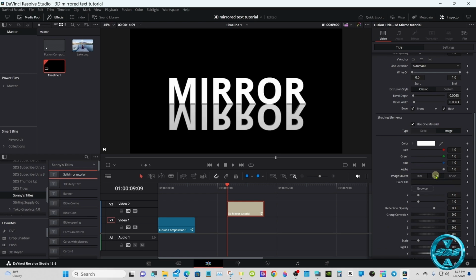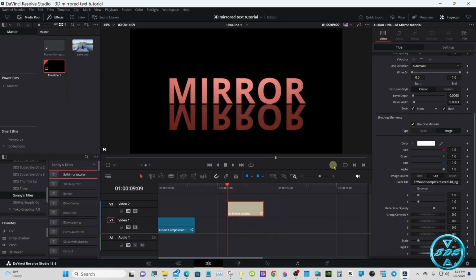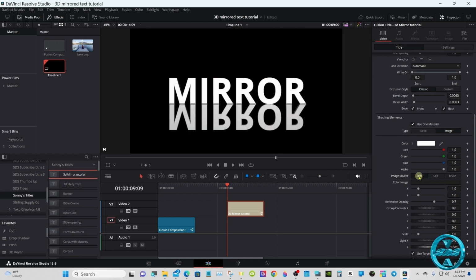You can also select clip and browse. It'll take you to whatever textures if you've been there, or you might have to navigate to it. We just put a cherry wood on it. Go back to tools. You have your colors.